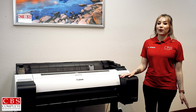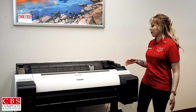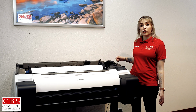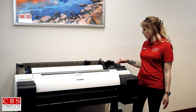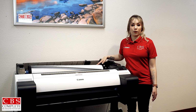Welcome back. In this video, I'm going to guide you step by step on how to unload your paper. So you're always going to want to start with this gray lever on the side here. When it's pushed forward, the machine is grabbing onto the paper, so you're not able to roll it back. Push it back, and you're able to roll your paper back.